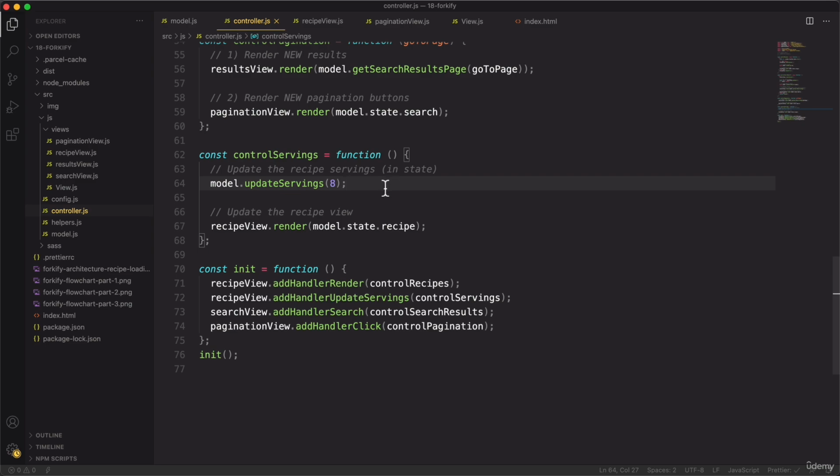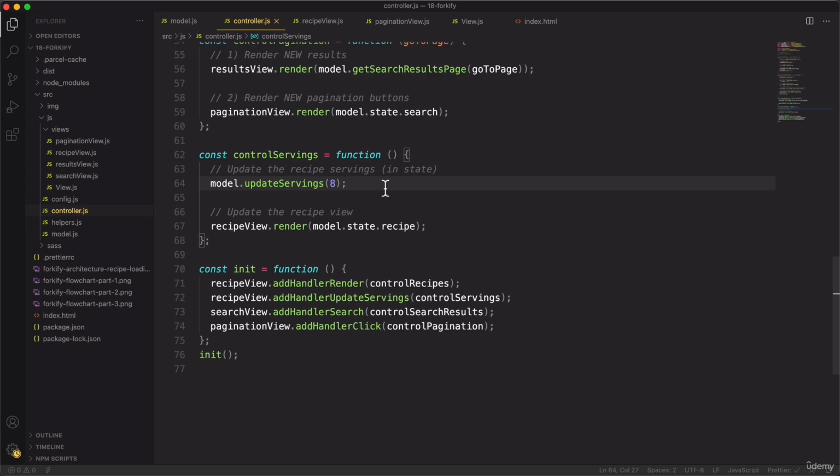However, I would like to keep this controller here as flexible and as robust as possible. And so I don't want this controller to be the one responsible for telling which should be the next serving, so the next number of servings. So that should come from the view and not from the controller, because it is in the view where the user is actually updating the servings.